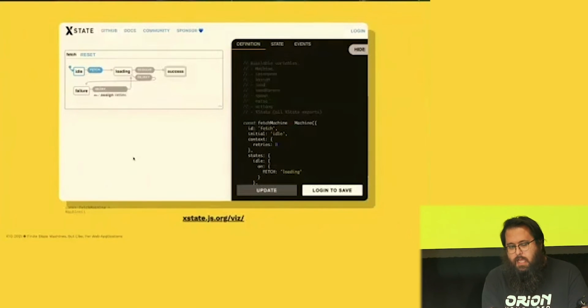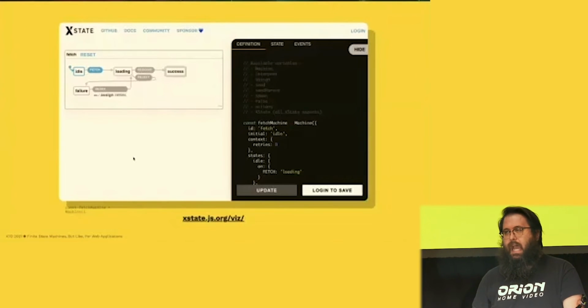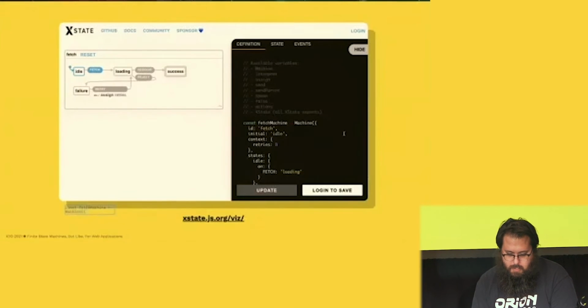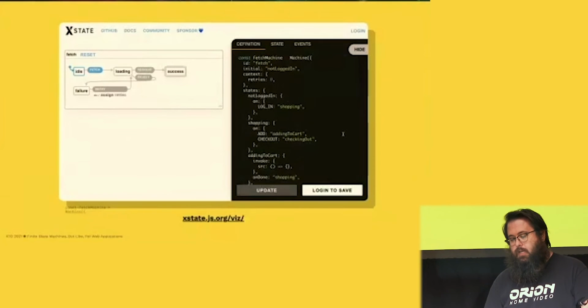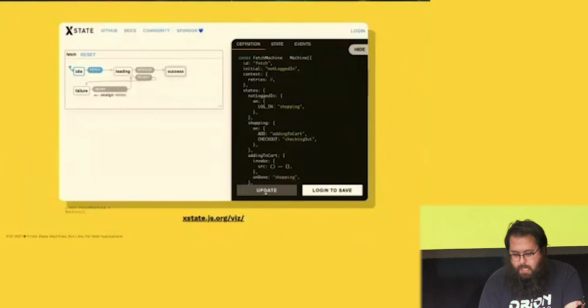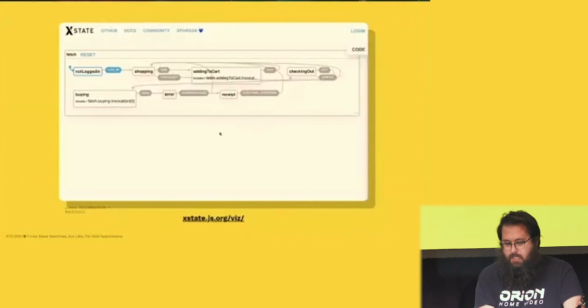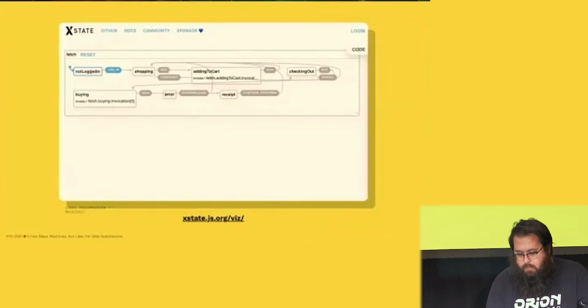So what's great is I've showed you some visualizations, but XState has that built in. It's on the website. So I can define, here's maybe a fleshed out XState code of our machine. If I run that in update, then we have this visualization. Now it's not quite as pretty because they just algorithmically build it, but we have our not logged in state.